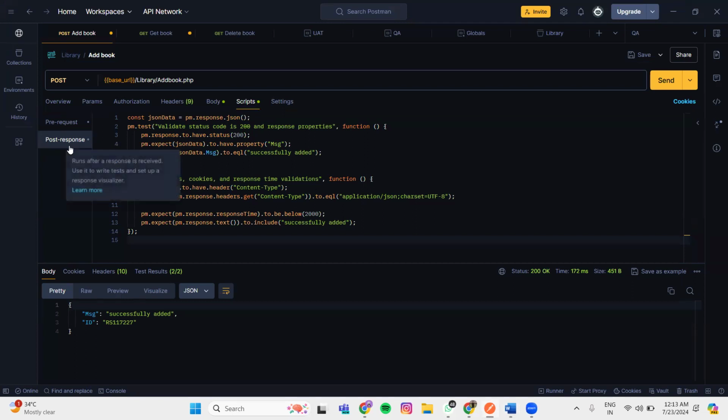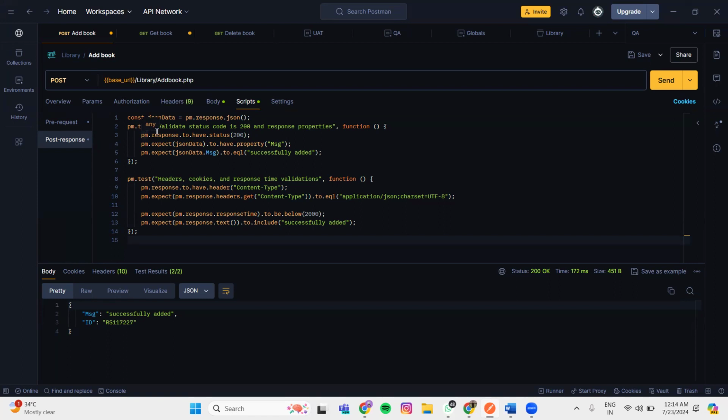For example, we have this post response script here. So for example, if we want to see if the status code is 200, we have this object called pm. This is for Postman. This is used to access the request and response. So every time we write a script, we will have to use this pm, and then we have these commands, the JavaScript packages that we can use here.